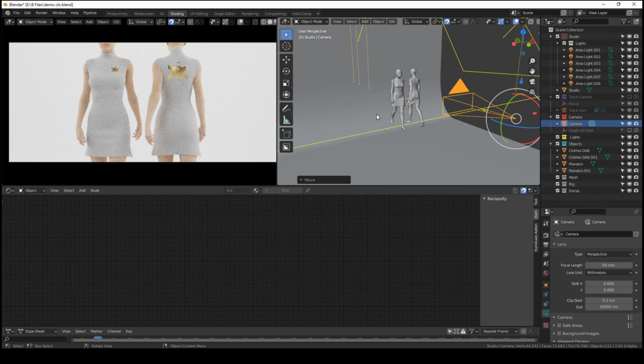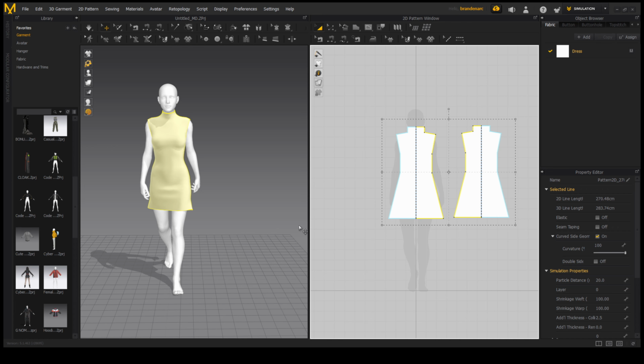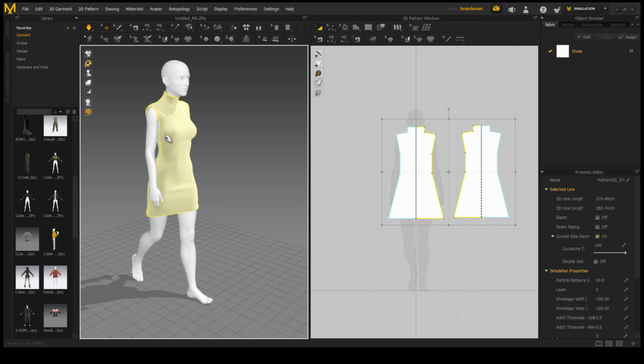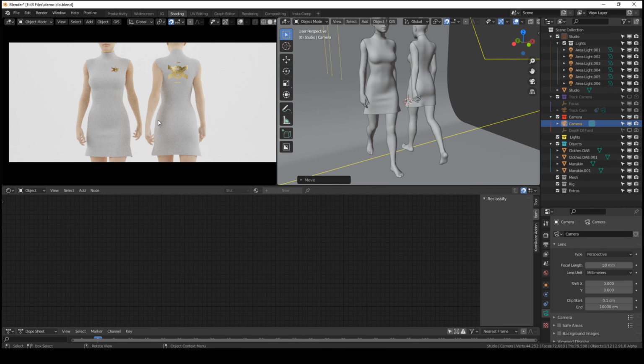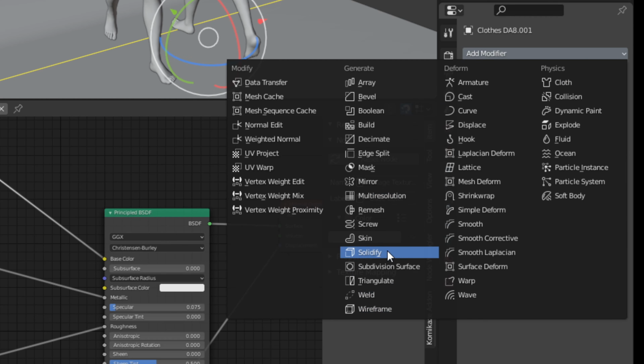There is one thing, however, that I'd like to show you, and that's using modifiers. So say, for example, you were in Marvelous Designer, and for whatever reason, your mesh has holes in it. The clothes that you created have a hole somewhere in here, or it's ripped in some sort of way, and you can't seem to fix it by dragging it out. What you could do is add a modifier in Blender. So the two modifiers which I like to use no matter what are as follows. Number one, subdivision surface. This will smooth out the mesh, smooth out the clothes and make it look pretty good, make it look smooth, sensational. I don't like to go anything more than 2 or 3 levels. The second thing that I use is typically a solidify.